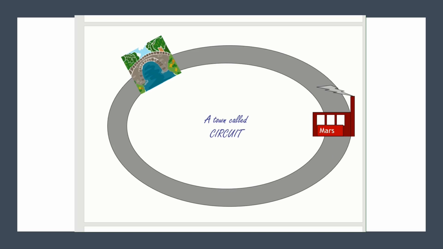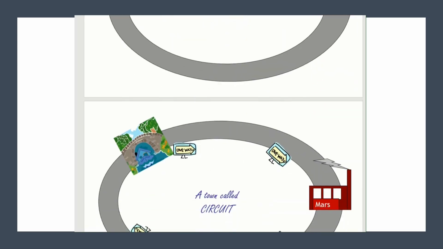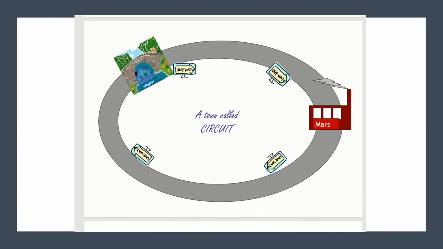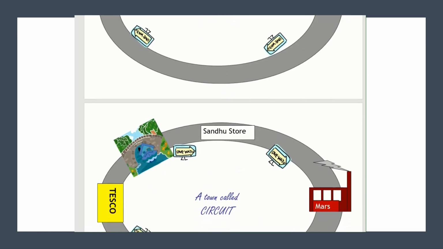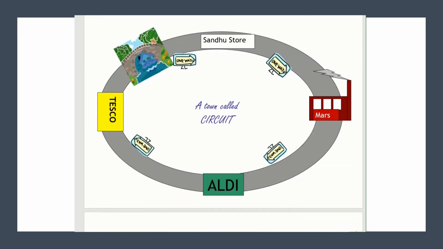But there's something special about our road here as well, in that the roads around a town called Circuit only allow vehicles in one direction. The vehicles on the road can only travel around the roads in Circuit around this way. So we're going to put some stores in our model. And remember, our circuit at the beginning had 3 lamps. And to represent the lamps, I'm going to use 3 shops that sell Mars bars. I'm going to pick 3 local stores, and we've got mostly harmless now coming under the bridge.